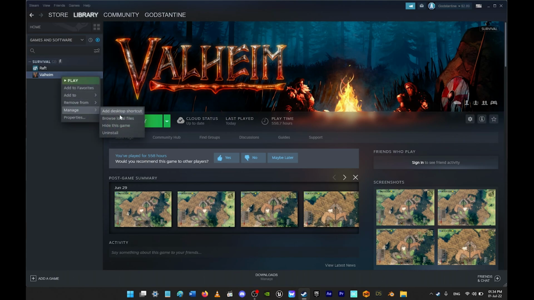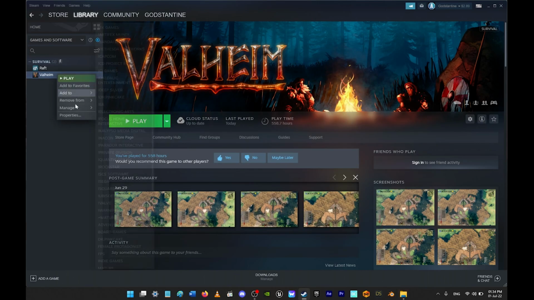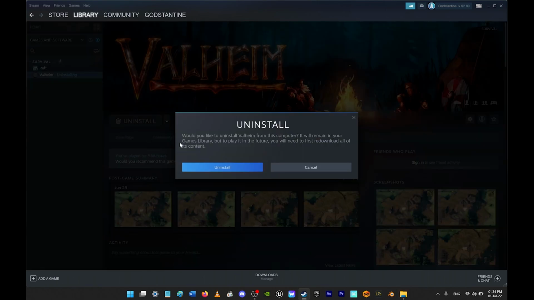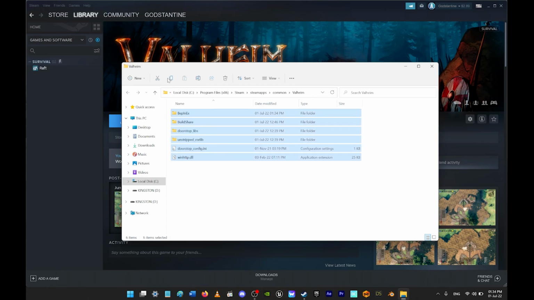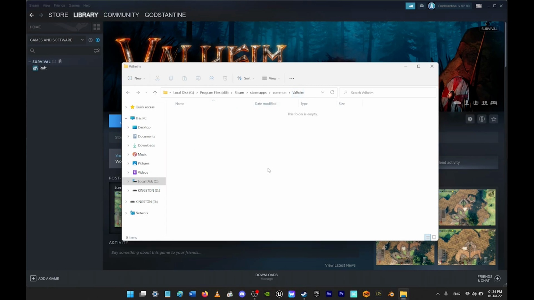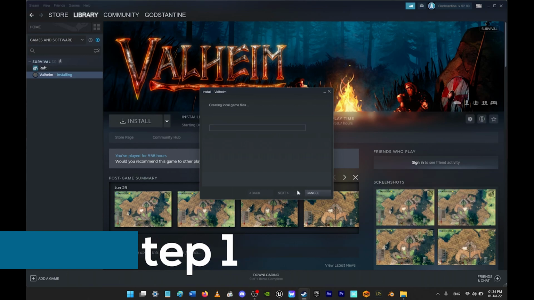Having a clean install will not only prove that it works perfectly, but it will also eliminate any other discrepancies regarding version incompatibilities. So if you have the game installed, uninstall it and delete the game folder for its entire contents. Don't worry about your saves, they are usually saved in other folders, but also on the game's cloud servers. Step 1. Perform a clean install of the game.